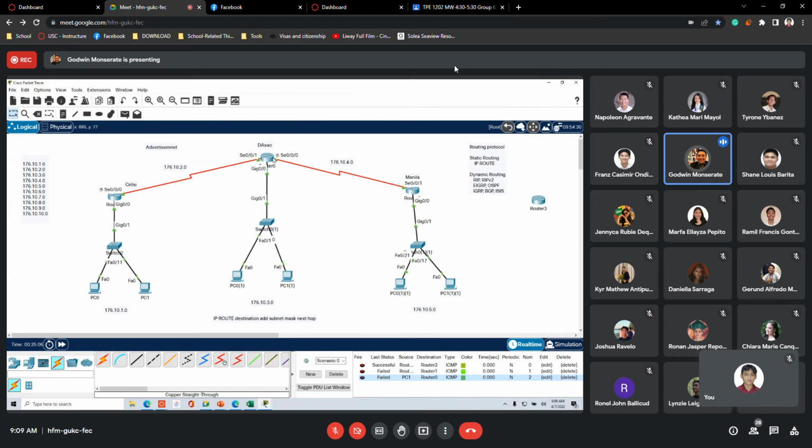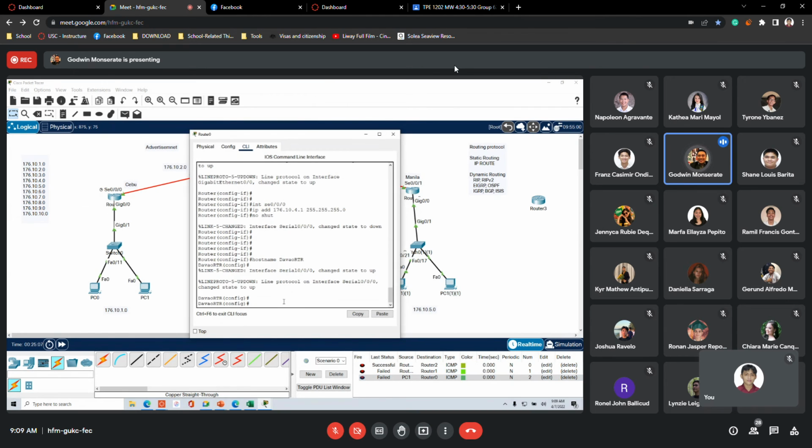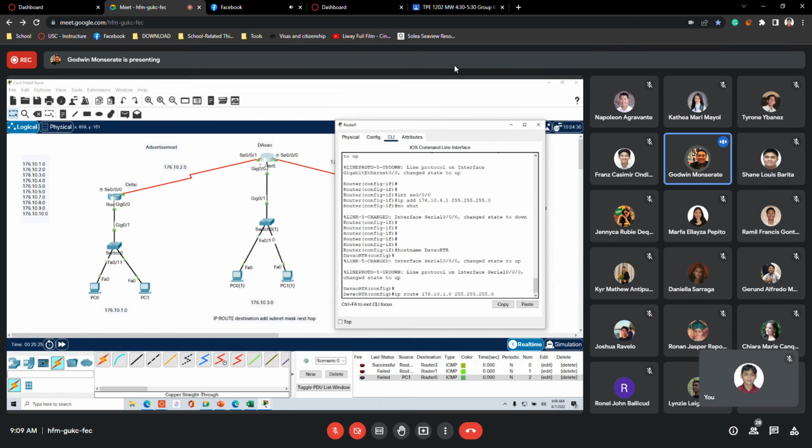So, what you do is configure this network here, to let it know that the network still exists here. You do the same. Okay, IP route, your target is 176.10.1.0, 255.255.255.0, but your gateway now is in this portion. Okay, you are going from the Davao router to the Cebu router. So that would be 176.10.2.1. Enter.